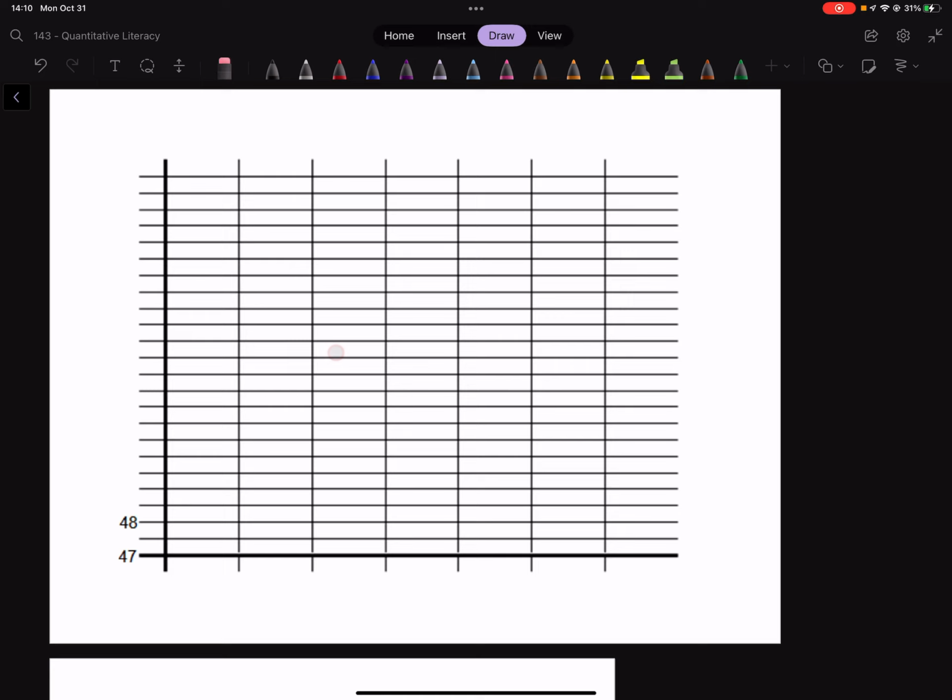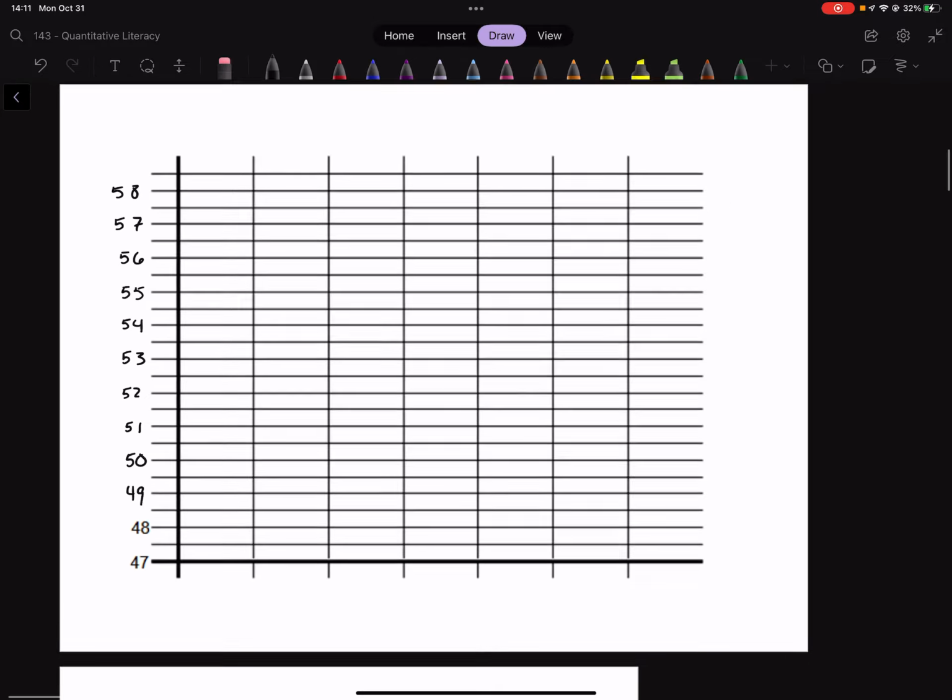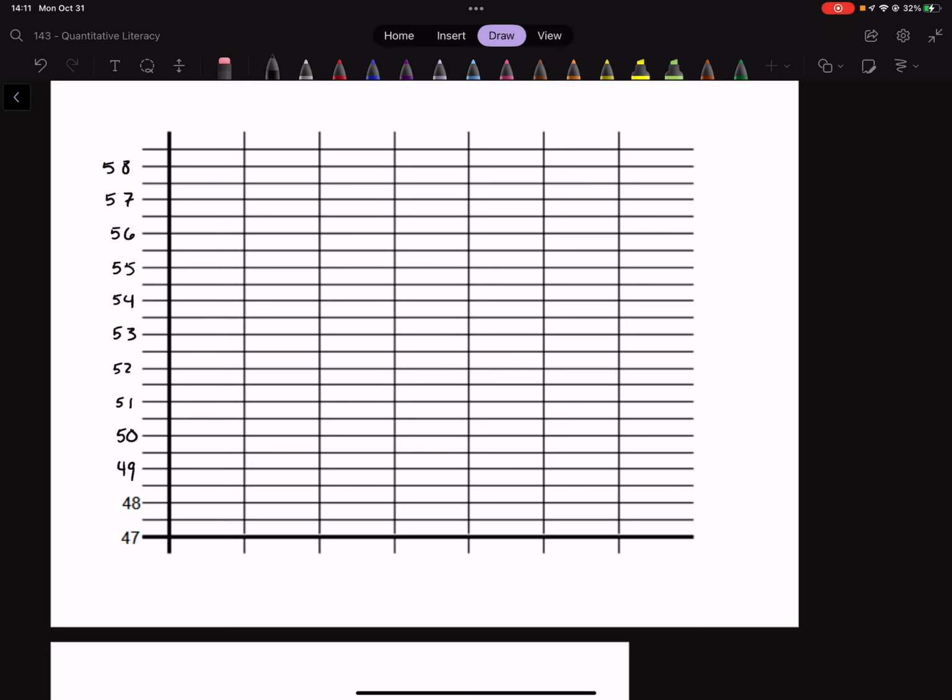So when we come down here, we can just go ahead and fill these in. It's 47, so this would be like 49. This would be like 50, 51, 52, 53, 54, 55, 56, 57, and 58. So we should be able to encapsulate all of our values here with what we have on the y-axis. Now on the x-axis is going to be the years, because x values typically represent the independent variable. So we had from 2004 all the way to 2009.